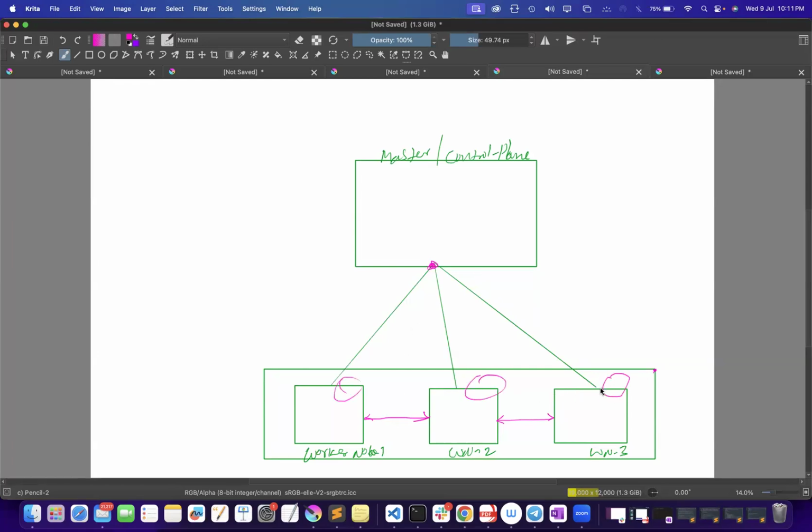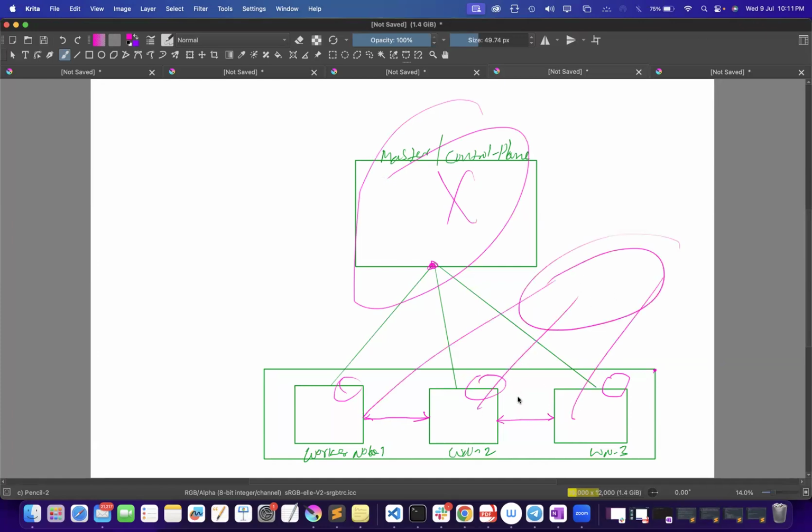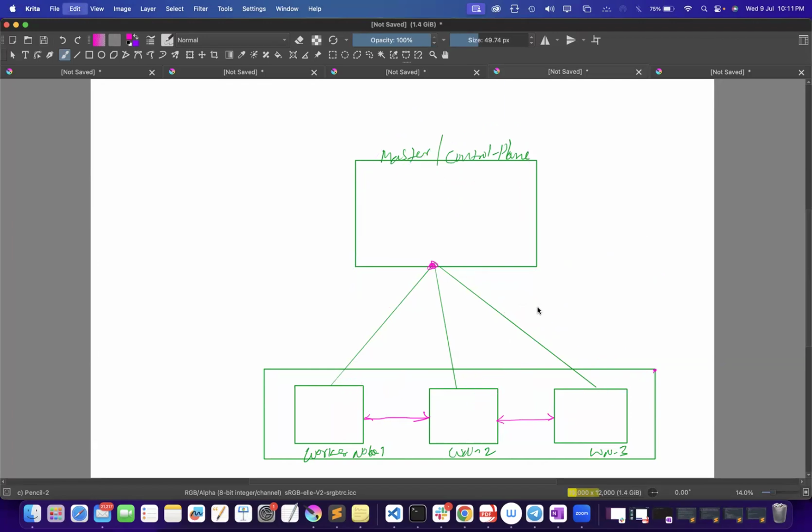How many nodes are there in your cluster? 3 nodes. We don't count the master, okay? Because it is not running your application. It is just a manager, controller. It just controls the things. You will be running your containers on worker nodes. So yes, it's a 3-node cluster. So this is your Kubernetes architecture.